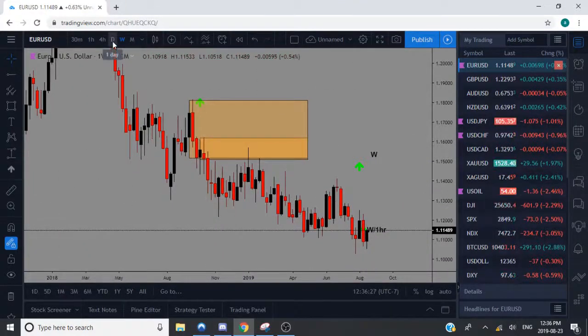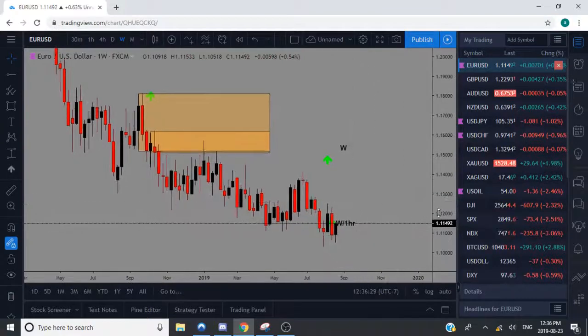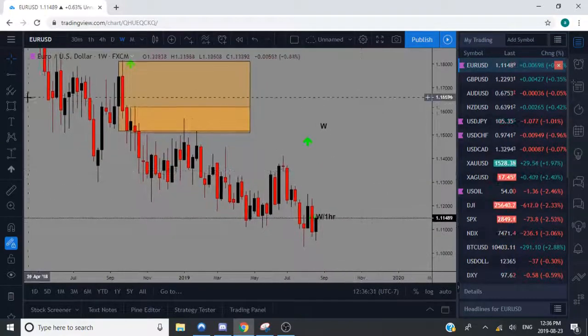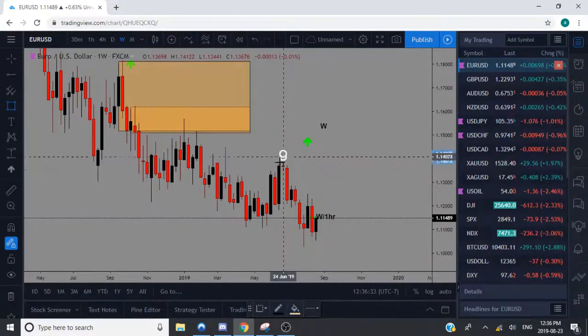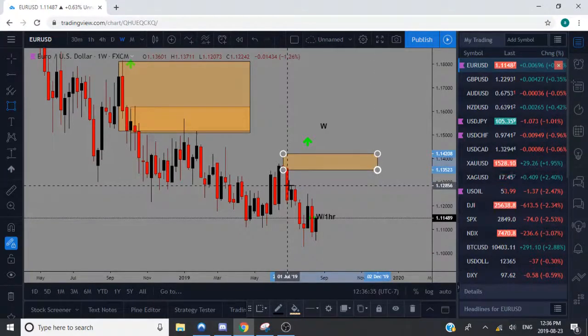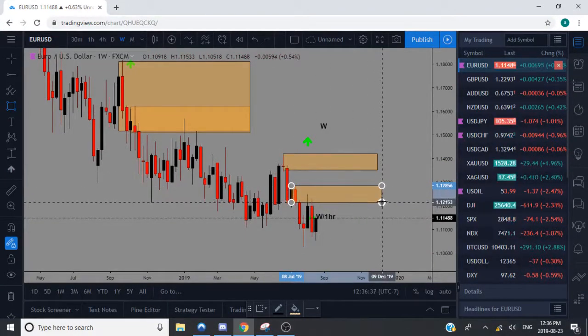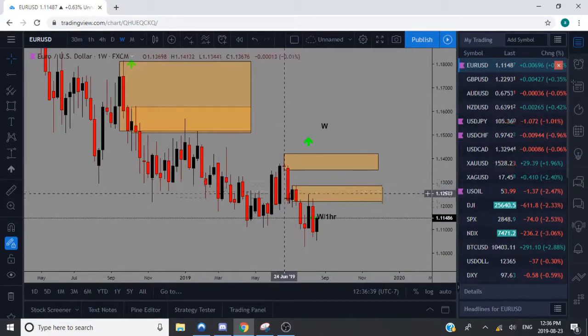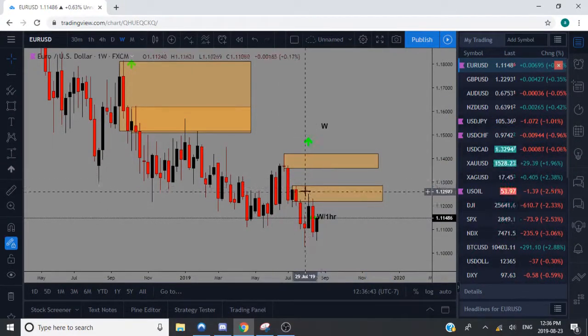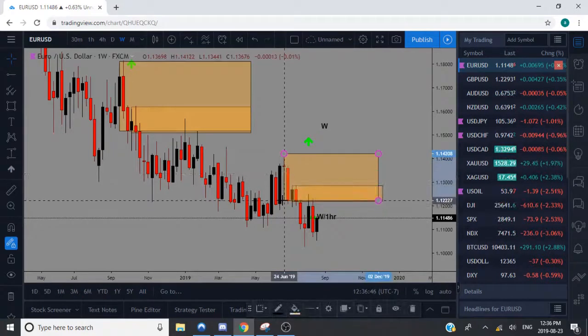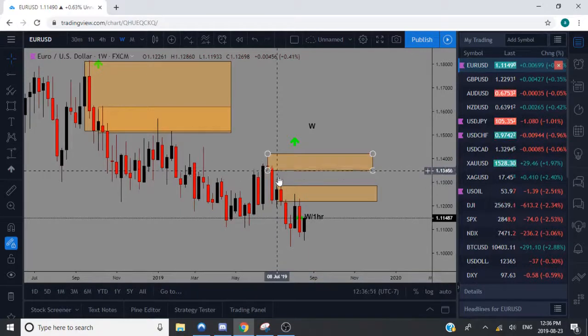So if we go into, well, here's another one on the weekly chart, but this one is something I would not draw on the weekly. Here we have a rally-based drop and a drop-based drop supply zone. Notice how I draw them too. I draw them from body to wick, right? So in this case, I wouldn't want to call this a level on top of level and draw them like that, because look how much space is between this.